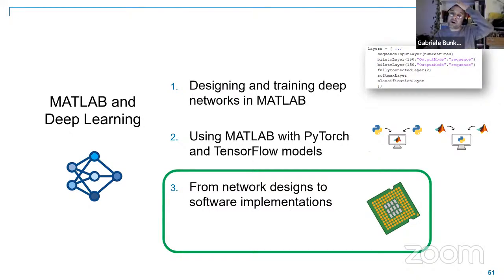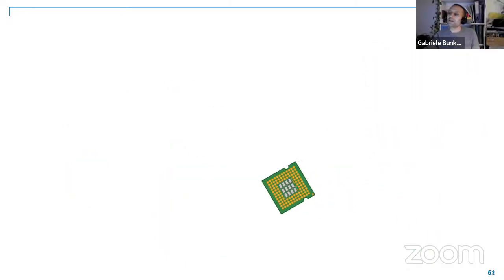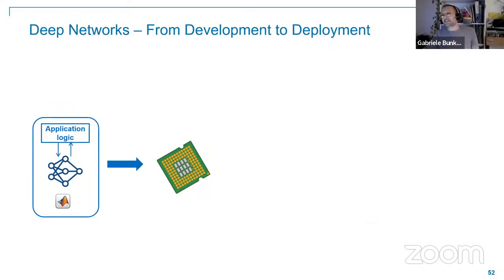So the other thing to know is, once you know about all these things related to deep learning, what do you need to know to make sure that if you use a deep network in MATLAB, it can be used in the plugin. These are the main ideas. So as we saw with the plugin, it's not just about the network, but it's about the network and all the MATLAB code that relies around it, the signal processing, the buffering. And so what we do is generate C++ from the whole lot. And inside it, there's also the network.